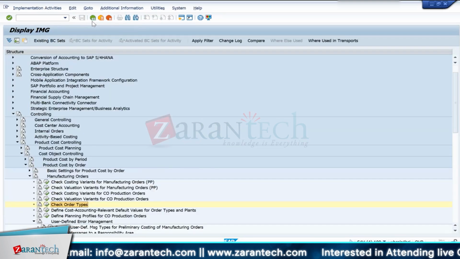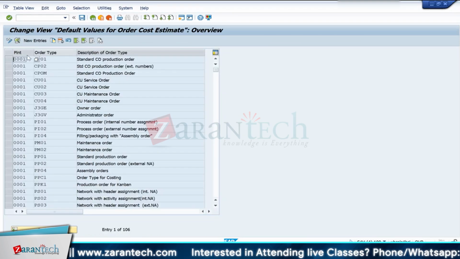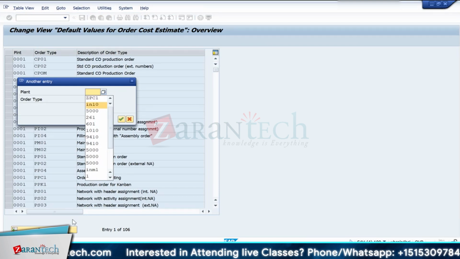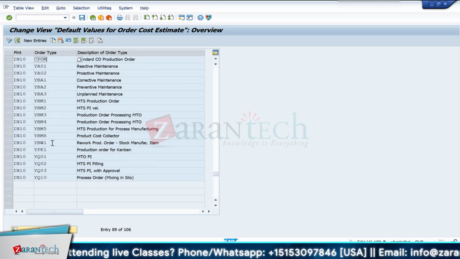Okay. Now, define cost accounting relevant default parameters, order types, and plans. Now, go here. What is our plant? IN10. Order type.